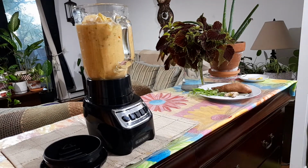And folks, if you want to sweeten it, you can put some unpasteurized honey in it if you want. Or if you're diabetic and you want to add your sweetener. But I don't take any sweetener. Honey is a nice sweetener if you want to add it, but I don't want any sweeteners in mine. No sugar. I'll just drink it like that. But it's optional if you like to sweeten it up. Gluten-free.